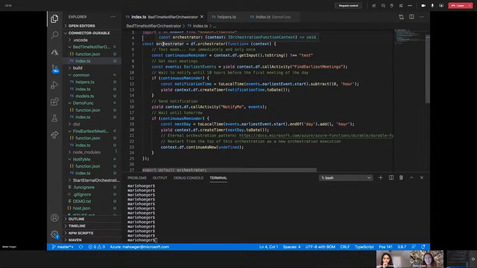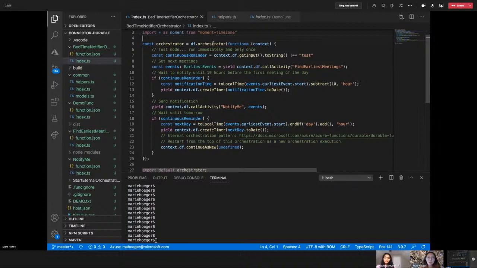If you aren't already familiar with durable functions, it basically lets me orchestrate calling different functions. The scenario I'm trying to solve here is to give me a reminder 10 hours before my earliest meeting. Especially in COVID times, it can be really easy to just keep on working through the night, and sometimes I'll get scheduled for early morning meetings. So this app reminds me every night on Teams. If I'm still there on Teams, it'll send me a notification 10 hours before my earliest event, telling me to go to bed.